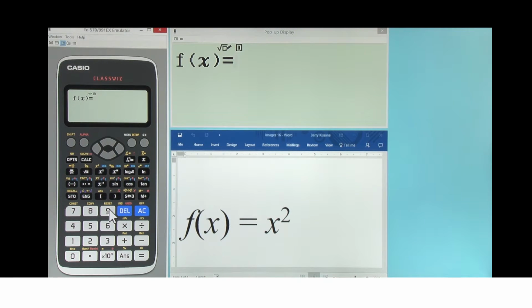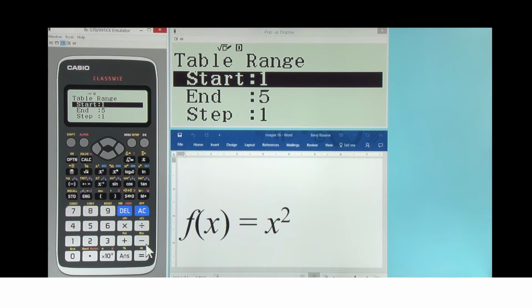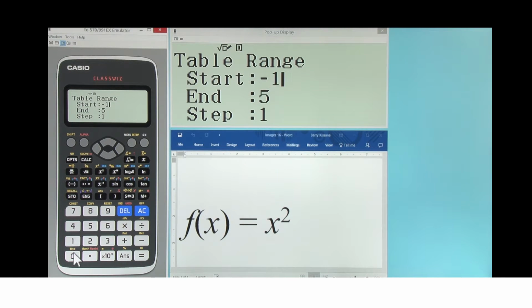So let's consider again the quadratic function, the one we've got on the screen here, and we'll tabulate its derivative at various points. So let's start by putting the derivative function in here. X squared is the quadratic function, and rather than a particular point here, we'll put just x to indicate a whole range of points. And we'll choose, let's say, from negative 10 up to 10, in steps of 1.